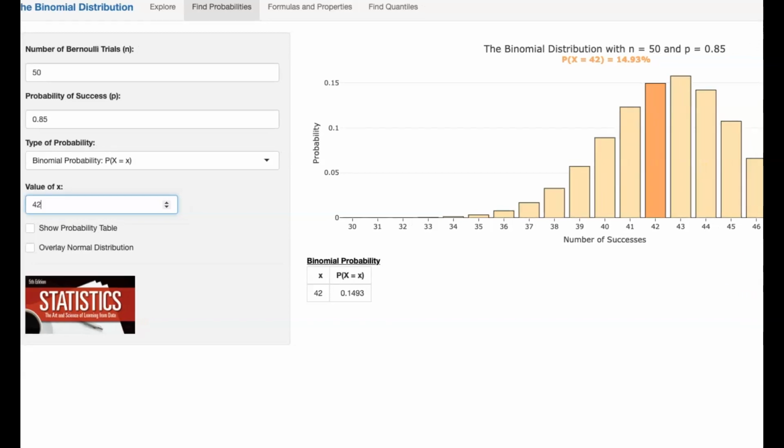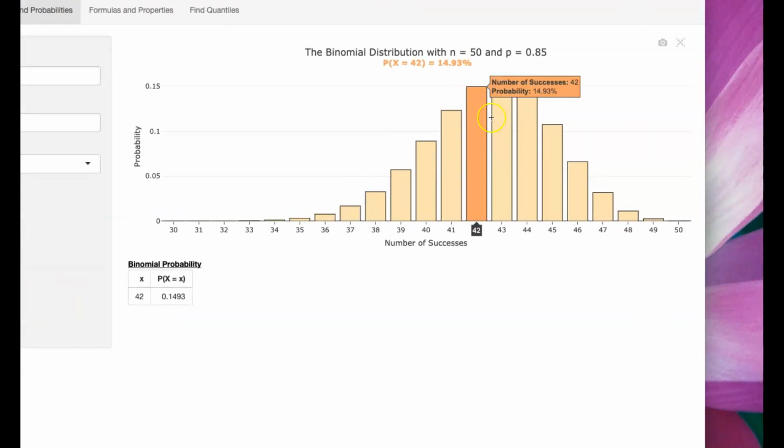What I really appreciate about StatCrunch is it shows you the distribution and gives you the answers for other x values also if you browse through it. But the one we're interested in is 42 out of the 50. Remember, 42 out of 50 is 84%. That's why students get confused. I'm asking, if you ask 50 people if they have a Facebook account, what's the probability that 42 of them would say yes, given that we know 85% of the population has Facebook accounts? Out of those 50, we get 42 say yes 14% of the time, 41, 12%. So you see that distribution.